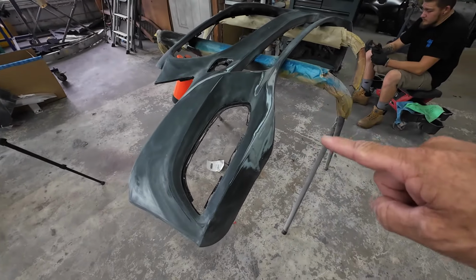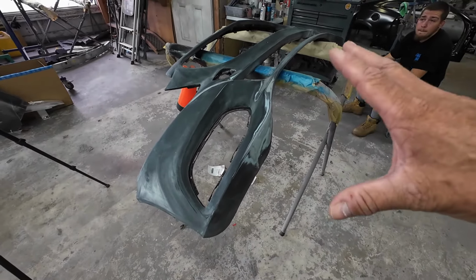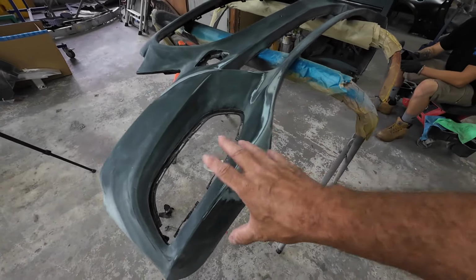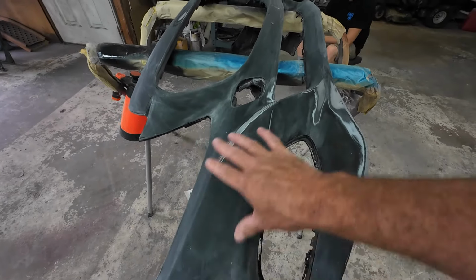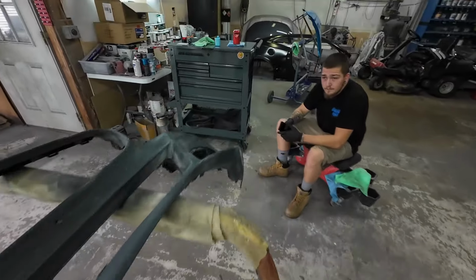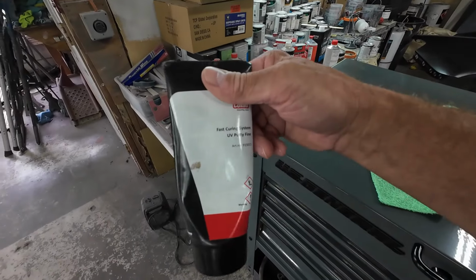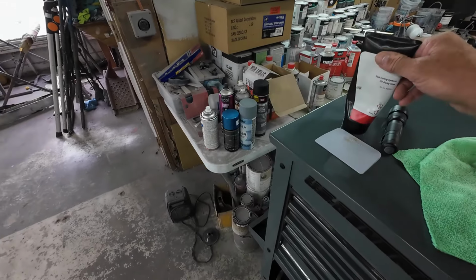Okay, so we got a little bit of a change of plans here. Because we're on a time crunch with this bumper, we want to paint this today. We're going to put 2K primer over these repair areas, and then whatever we need to fill, because anything that needs to be filled is very minor, we're going to fill with this Colad UV spot putty over the primer. We're going to sand that primer a little bit with 180, and then fill it.